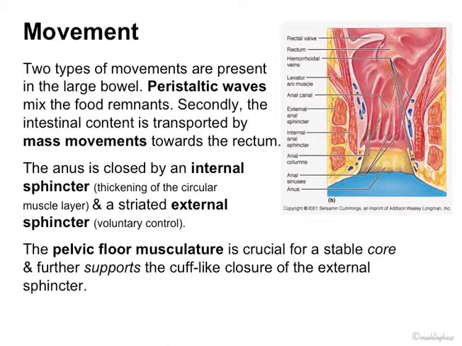The pelvic floor musculature is also crucial for stability of the core. The core is the transverse musculature around the gut — a round part — and the bottom and top of that area also need to be made solid if you want a stable core. We want a stable core so we move from a stable part of the body, which is more protective for all the joints. The pelvic floor is a very important part of the core, so some people need to do Kegel exercises. The pelvic floor musculature also helps support the external sphincter in terms of the exit of the anal canal.